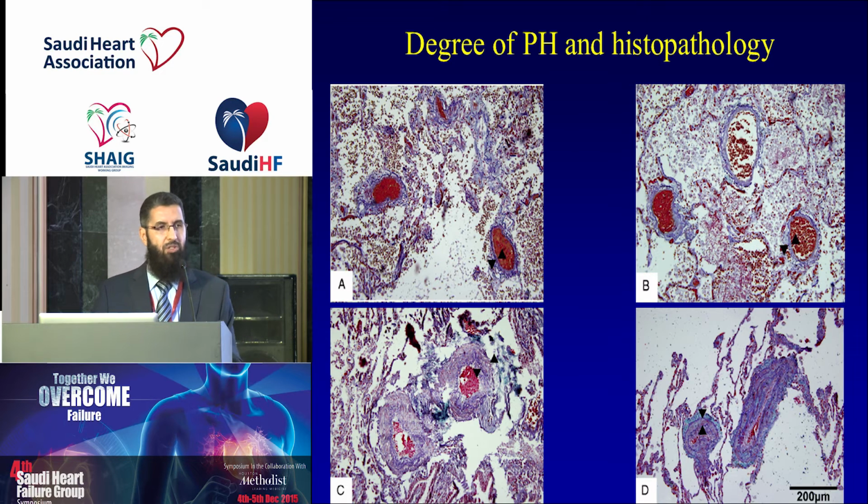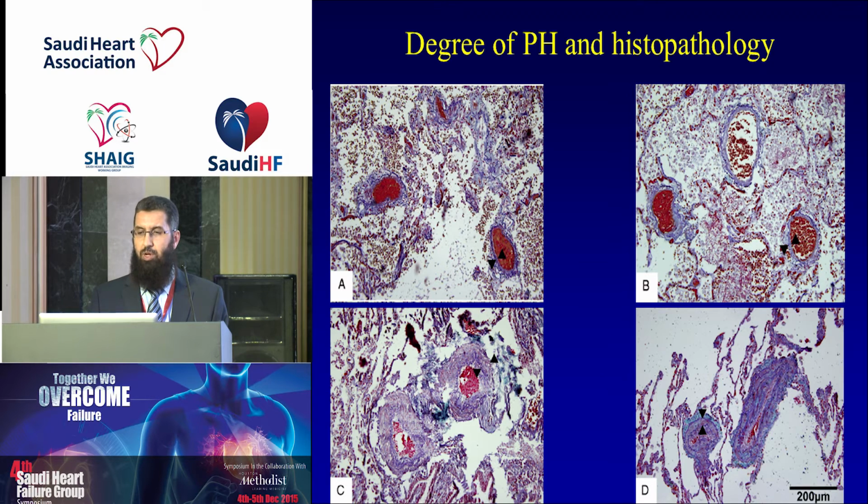Now, if you look histologically, this is from a paper by Georges et al. from Vienna, and they looked at a very large patient population with pulmonary hypertension due to left heart disease, and they had some autopsies from these patients. If you look at the group with a normal transpulmonary gradient, meaning less than 12, this patient happened to have a transpulmonary gradient of 3 millimeters, and you can see that there is a normal wall of the pulmonary arteries.